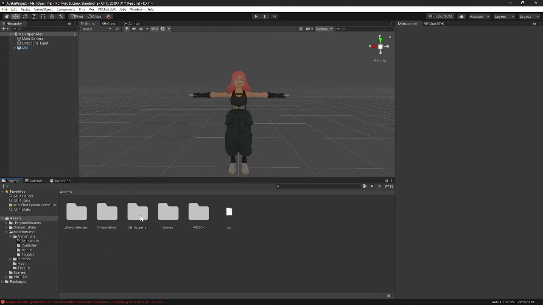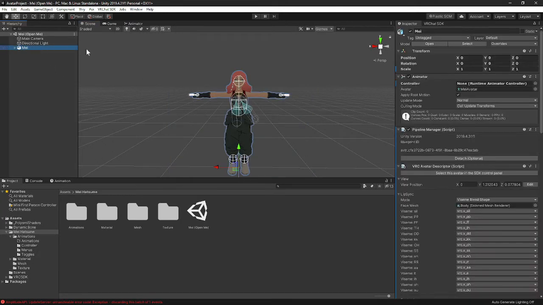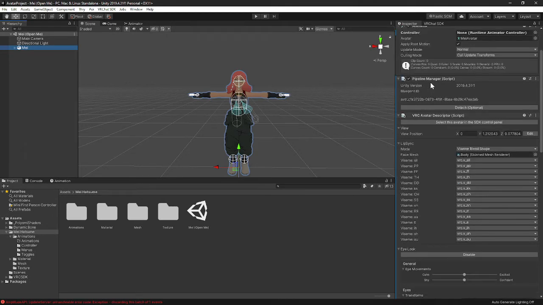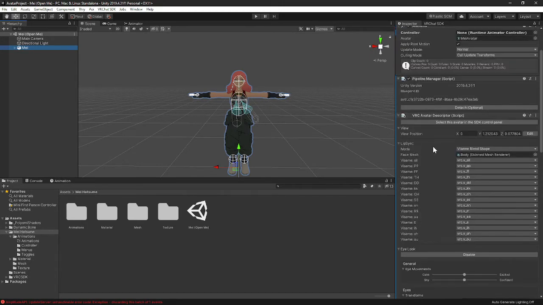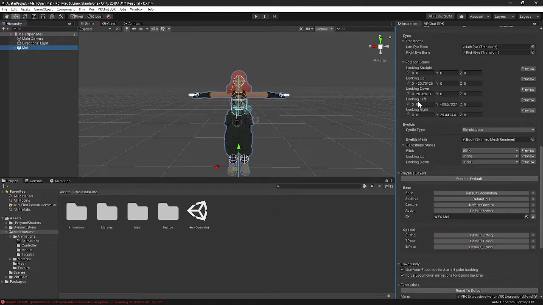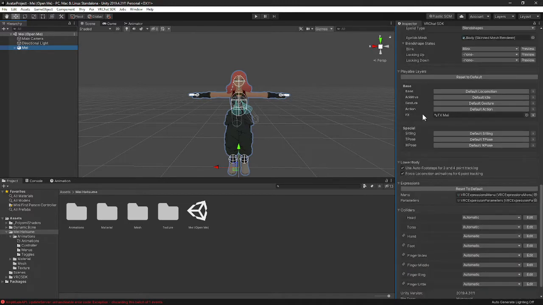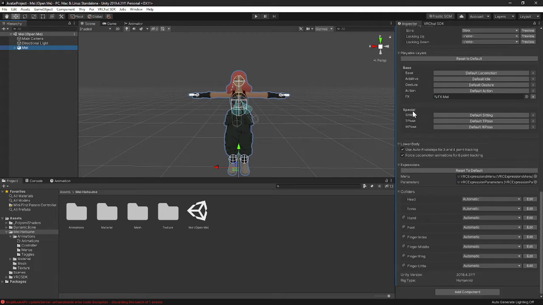Now, to start off with, we're going to need a model that doesn't have the avatar scales. So I've got this one that I've downloaded from VRC Mods, which is May Hatsume from My Hero Academia. As you can see, it's already pretty much well configured. We've got the avatar descriptor. We've already got an avatar pipeline manager script that's been added. So this has already been uploaded to VRChat 4. Everything's all set up, but we don't have scale options, and that's unacceptable. So let's fix that.